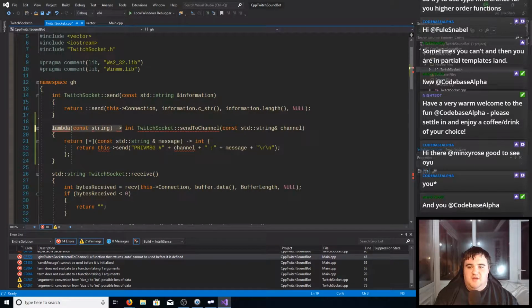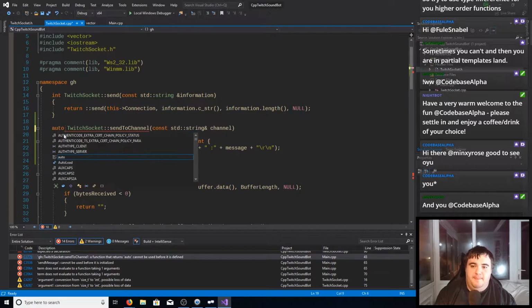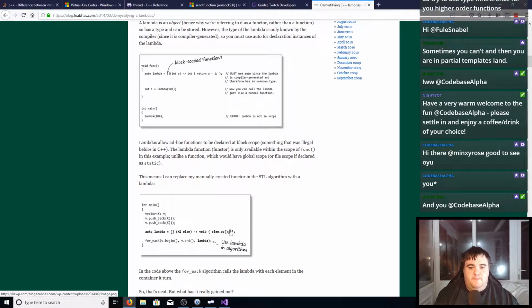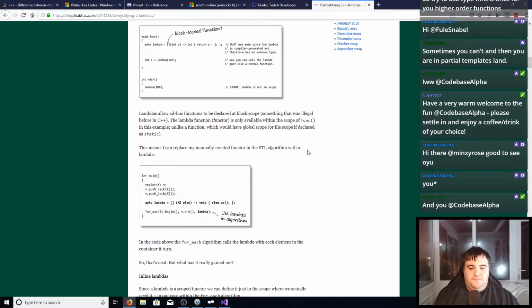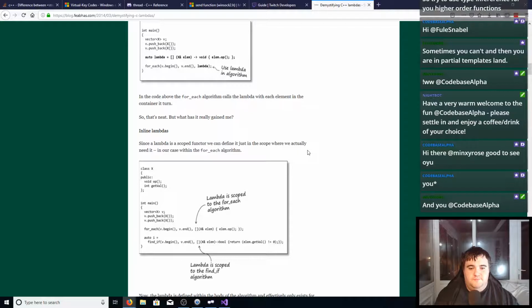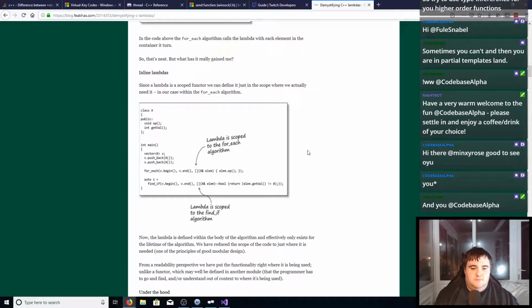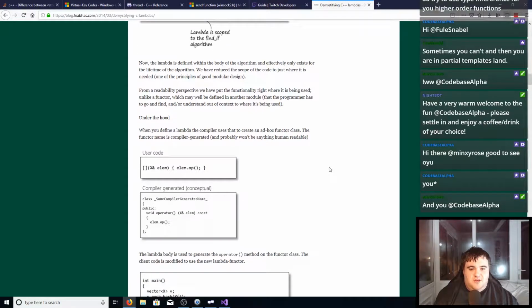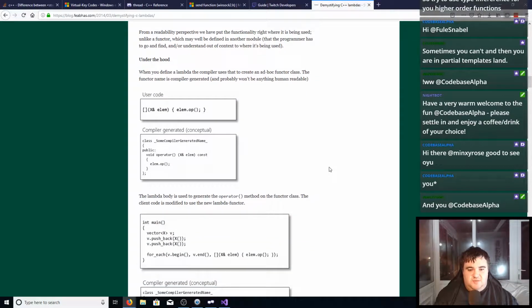Nah, I didn't think I was going to get away with that kind of thing. Okay, so it creates an ad hoc functor class of some description.